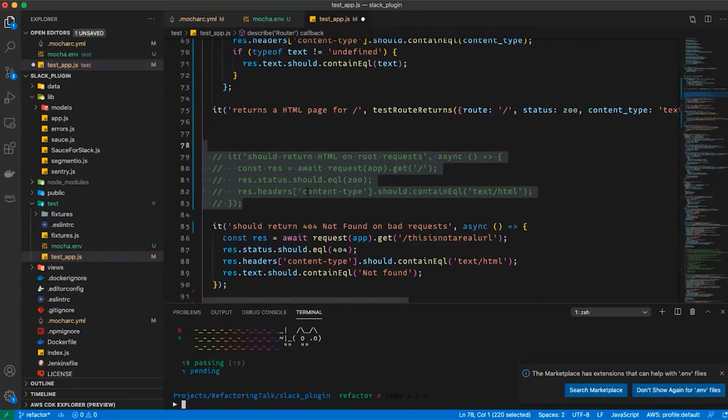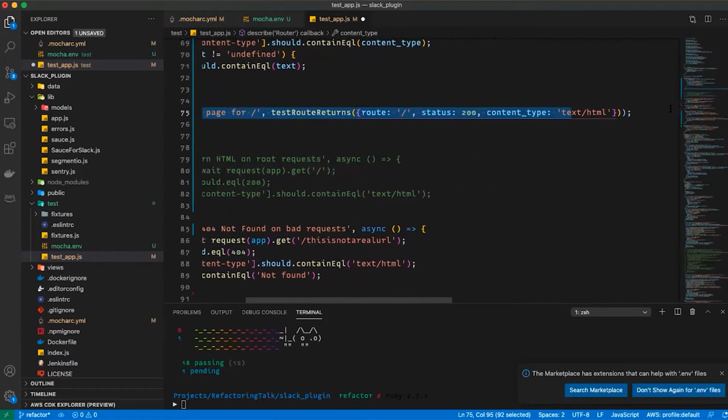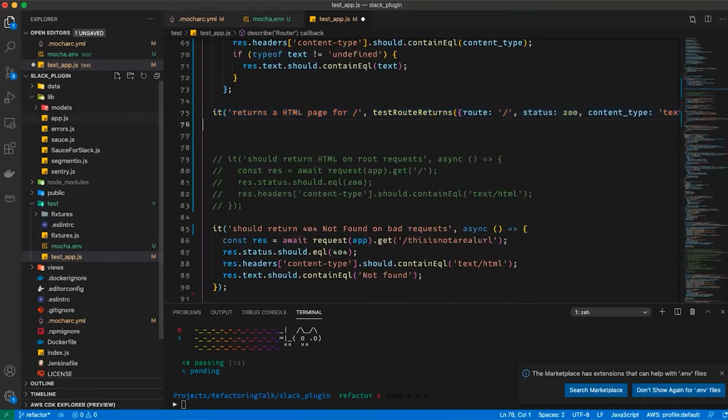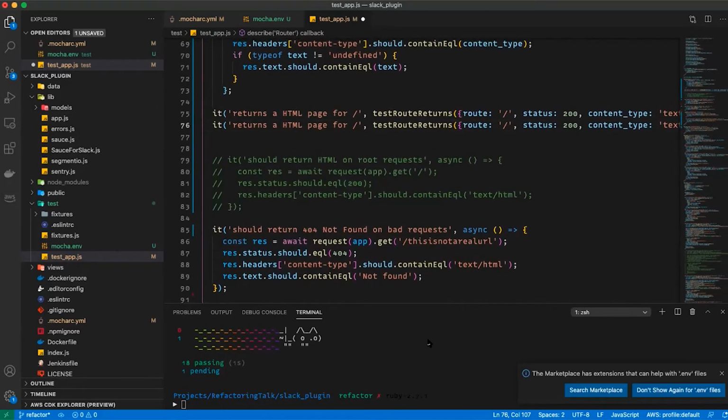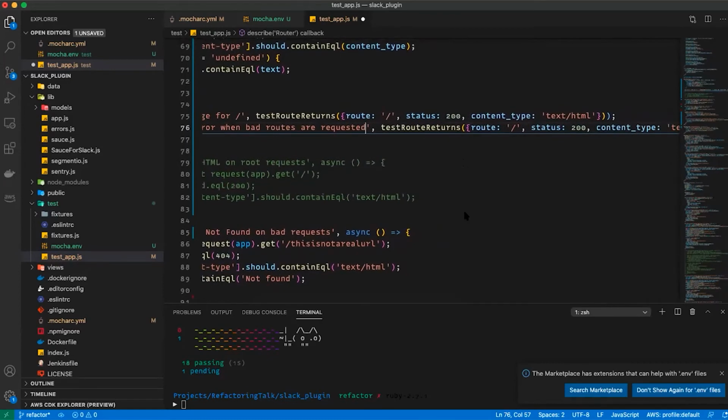Hey, there we go. So we can do that for the next two tests because they're basically the same thing. So we can parameterize those, as you might say in JavaScript land, in Java land. It returns a HTML error when... renaming these a little bit, which is another advantage of pulling things out, because you end up going, hey, this sounds weird and I don't like it. And you can make things make more sense. This is not a URL.